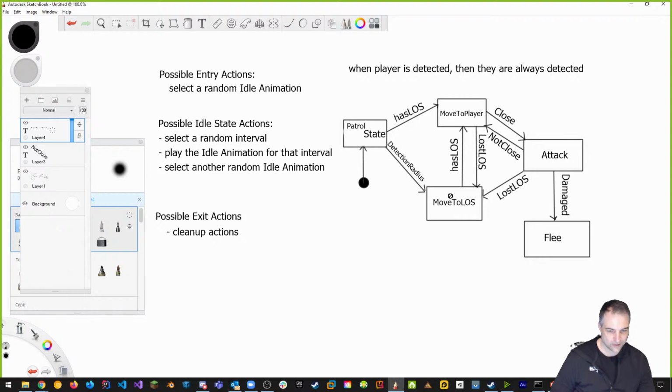If they're not, there might be another state that says player's lost. I've lost contact, go back to the patrol state, right? So back in Skyrim or Oblivion, or Metal Gear Solid as an example, it's more like, I thought I heard something. Well, I guess it's gone then, right?